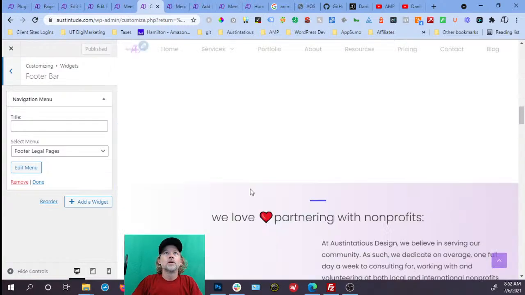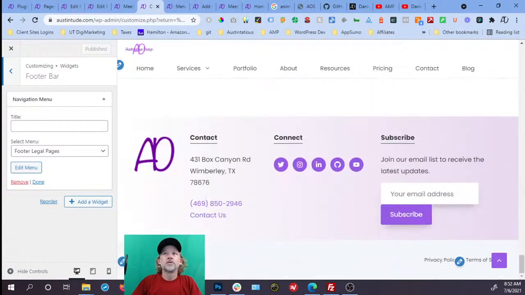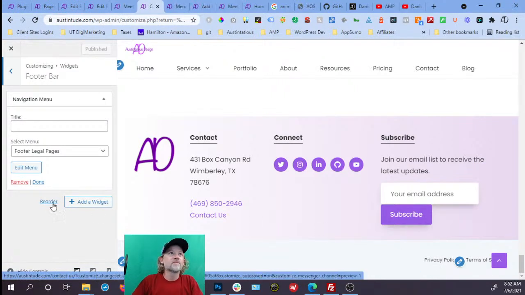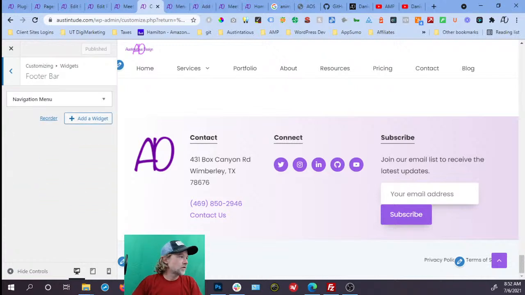Huh. Really? GeneratePress, privacy policy. Okay, and I'm okay with that. I don't like that. So I need to adjust the footer bar and that, which is fine. I'll adjust it in just a minute.